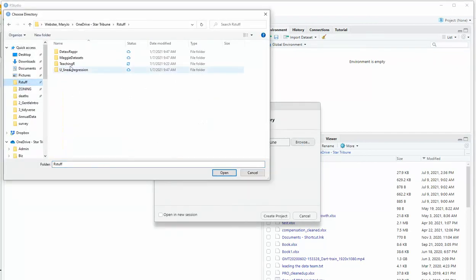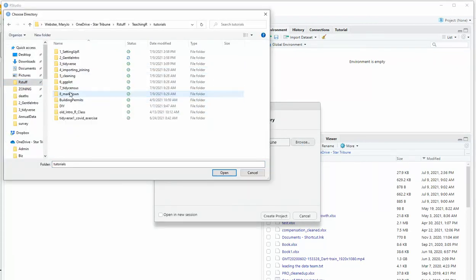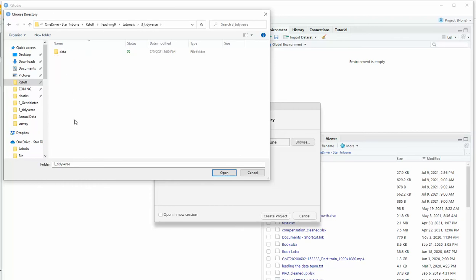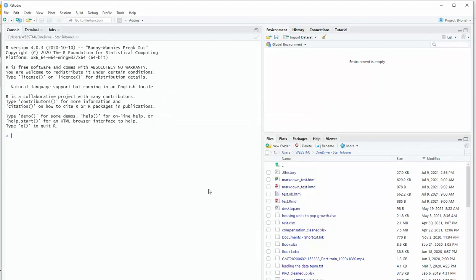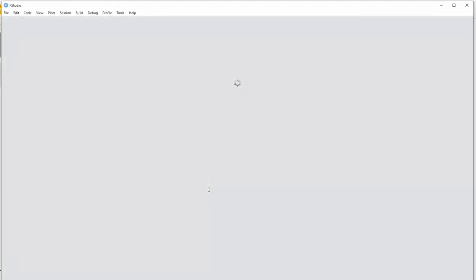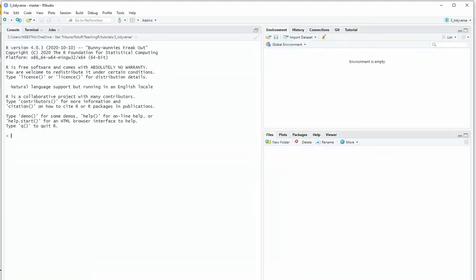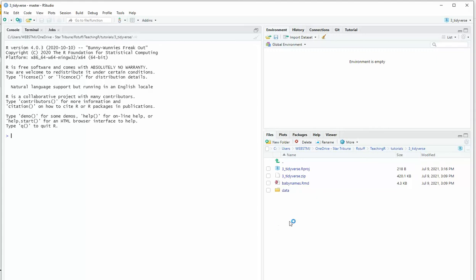So mine is down a few layers. There's my folder. Remember, you're not going to see anything. Well, you'll see a folder here, but nothing else. Say open and create project. It's going to churn for a minute. And then you'll see those things in the directory or in the lower right.